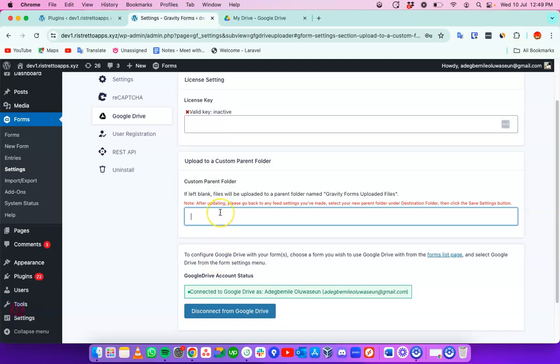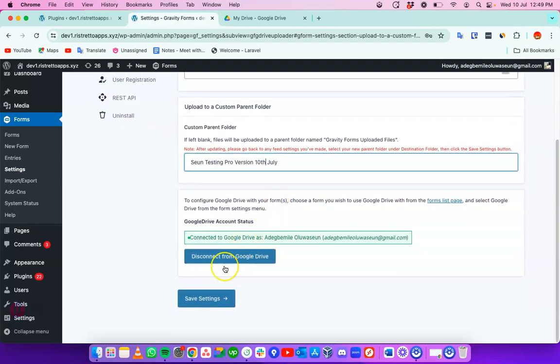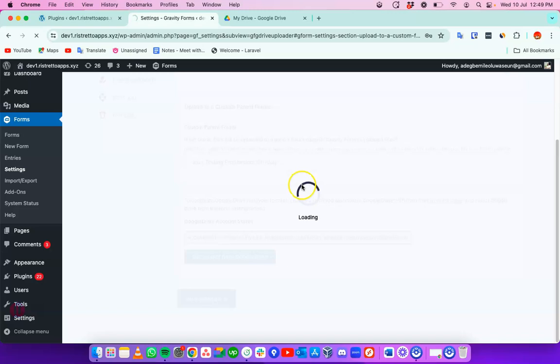So I'll name it Pro version, 10th July. So let me just use this folder name. So I'll just save my settings.